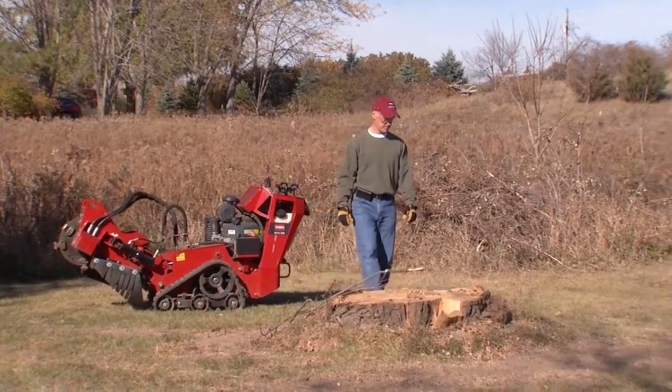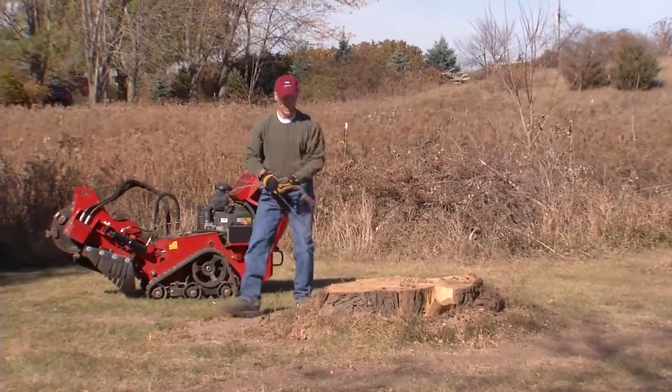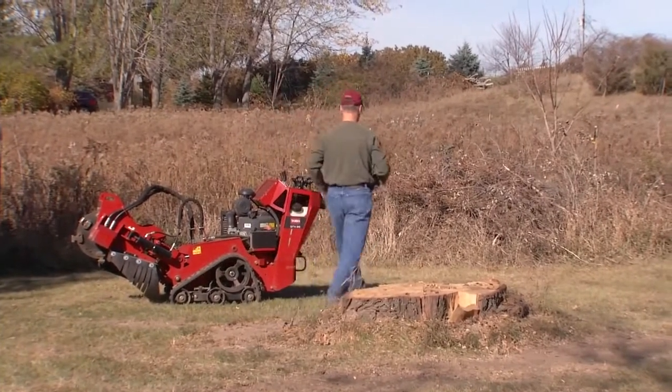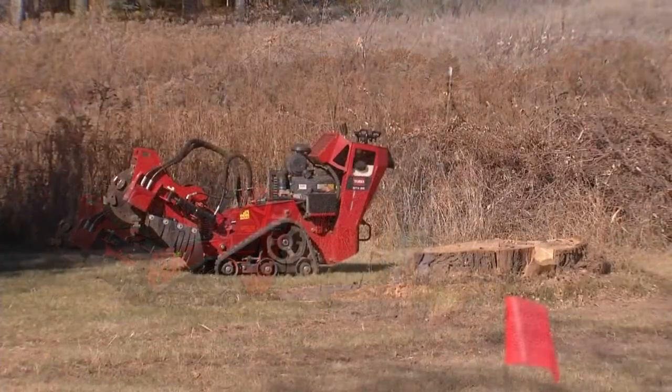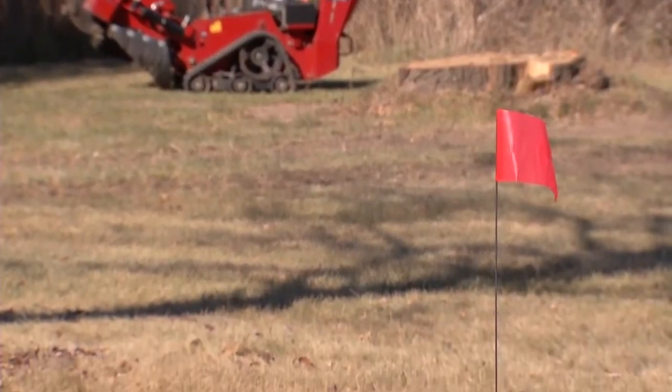Before you begin, inspect the area where the equipment is going to be used and remove all rocks, tools, wires, and other foreign objects. You should also know and have marked the locations of all utility lines.